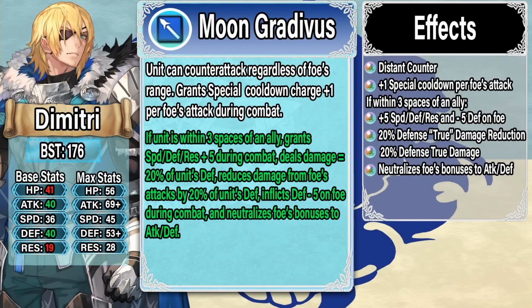Unit can counterattack regardless of foe's range, grants special cooldown charge +1 per foe's attack during combat, so that's exactly the same as it already was, no changes there. Here's the actual refine. If unit is within 3 spaces of an ally, grants speed, defense, resistance +5 to unit during combat, deals damage equal to 20% of unit's defense, reduces damage from foe's attacks by 20% of unit's defense, excluding AoEs, inflicts defense -5 on foe during combat, and neutralizes foe's bonuses to attack and defense.